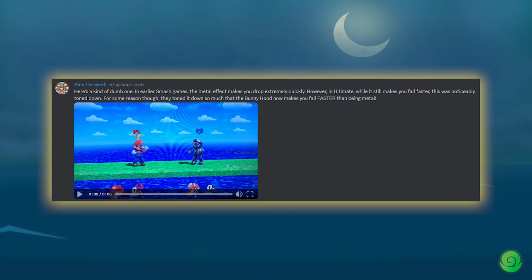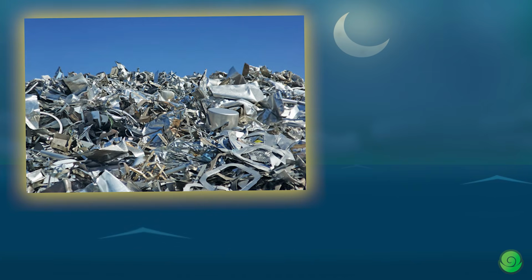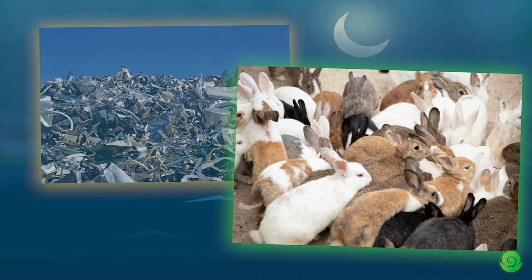Next, Alex the Weeb brings up something really interesting on my Discord. So what do you think weighs more? A pound of metal or a pound of bunnies? Well, what if I told you the answer was actually bunnies?